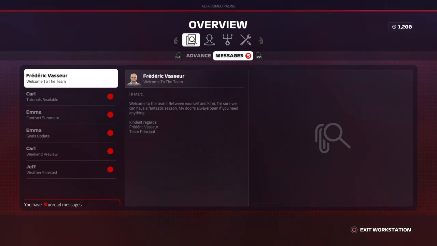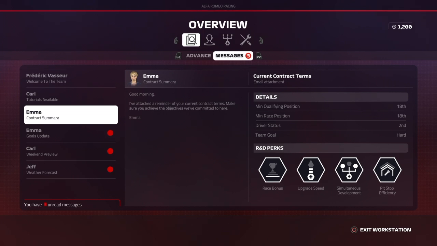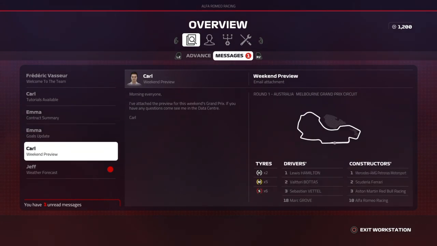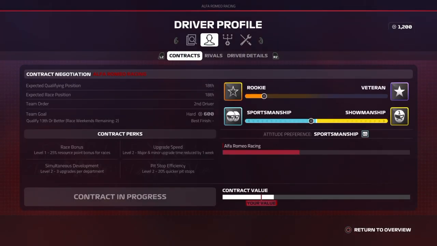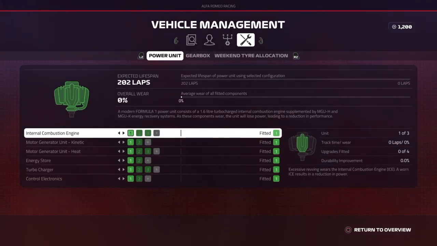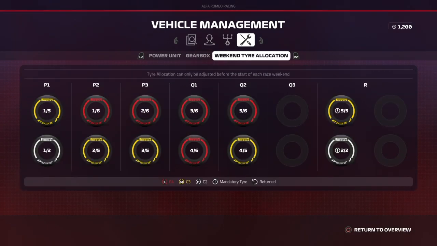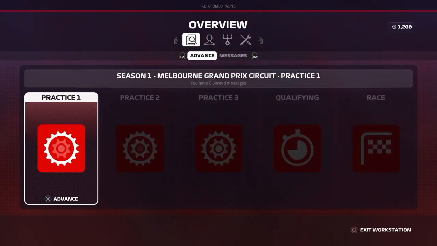All right, so that's the schedule. I can't stand having unread messages, so I have to read all these messages. Good weather, perfect dry weather. Now it looks like we can upgrade the car throughout the season. Let's go to FP1.